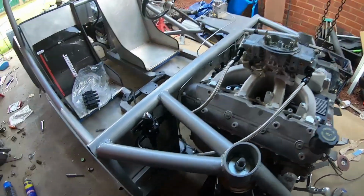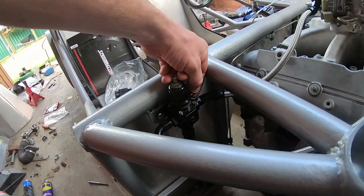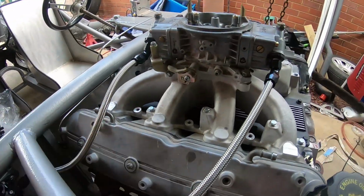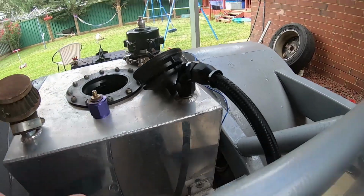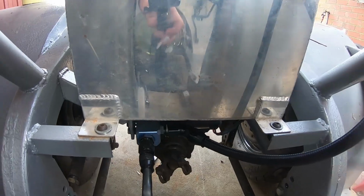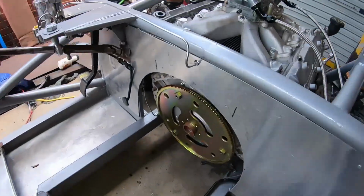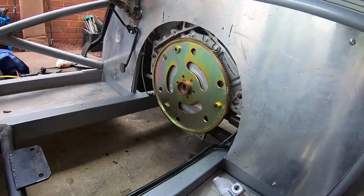I've made up the lines for here, so that's the hard line going to the regulator. That's the boost reference valve. It's a 1-to-1 rising regulator. -6 lines to the carby there. The other line is done here. Comes back into the relief valve in there. I think I'll have to adjust that because it's just sort of circulating it around the tank at the minute and not bumping any up front. Waiting on some bolts for there to bolt that on, and then I can get the transmission in there.